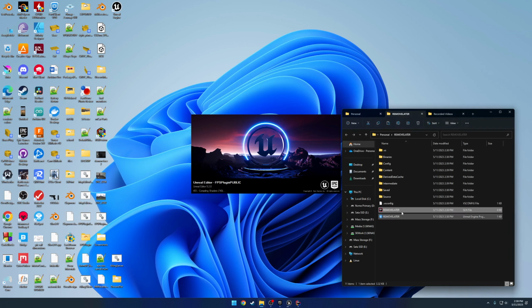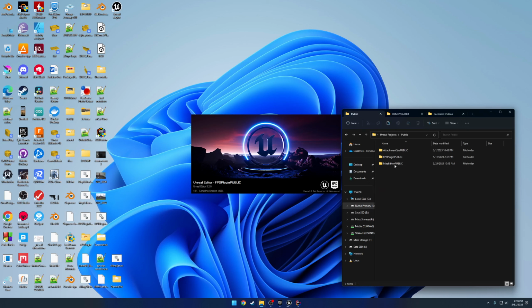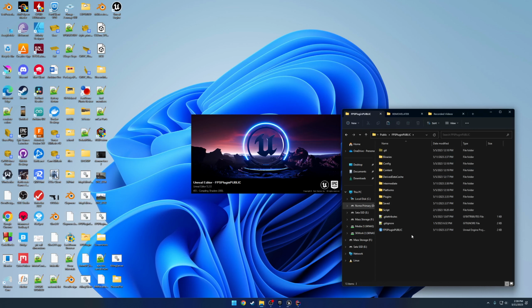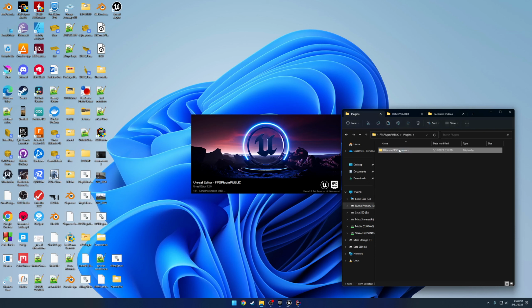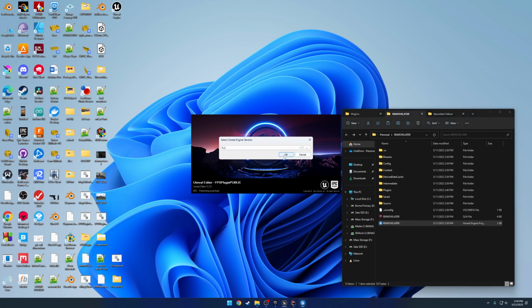Anyways, we have our new project. We're going to go ahead and right click, create a new folder called plugins. And we are going to go back to our project here that we are having issues with. Again, ignore this. We're going to go to our plugins, or this would be from your engine's marketplace folder. So it depends on where you have it stored. In my case, I have it in the project. But copy the plugin, paste it in your C++ project's plugins folder. Go ahead, right click, and regenerate project files.